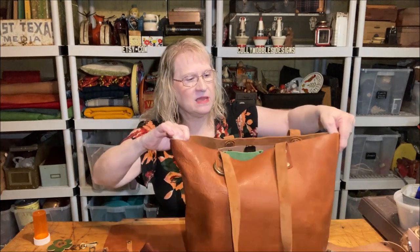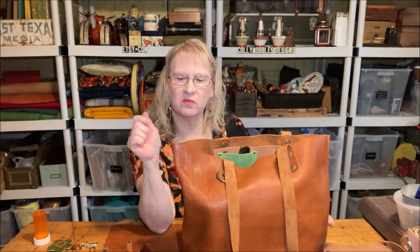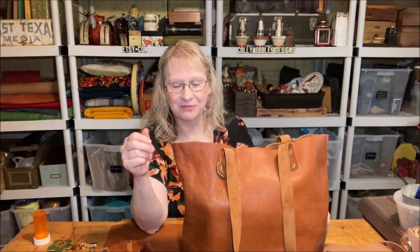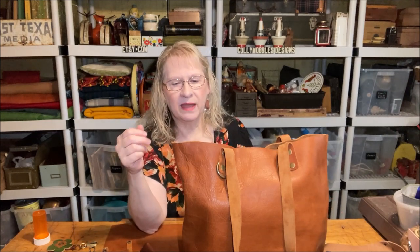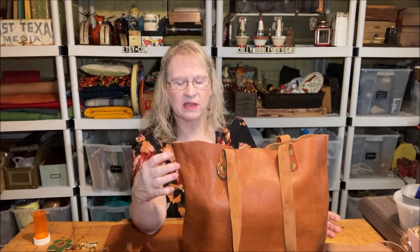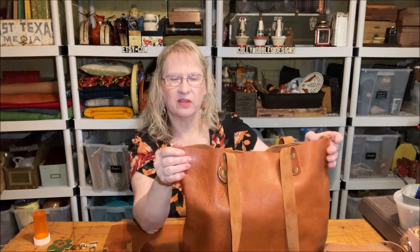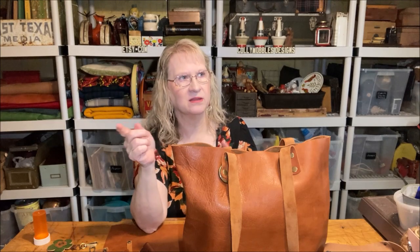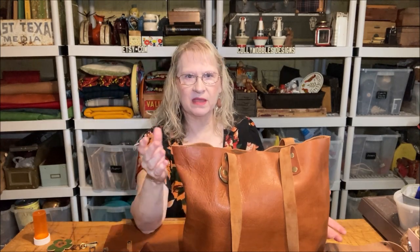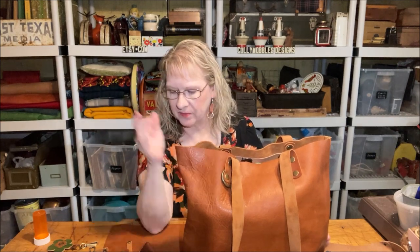So that is the third tote that I've made for myself. I keep saying that's the last one, not doing another one. But this one was so easy to do, I'm not going to say I'll never do another one. I didn't do any hand stitching on it, so my hands didn't really start hurting. So that was the strategy behind going for that third tote. The good thing about making your own tote is you get to pick the size, the length of handles, your leather — all that stuff.